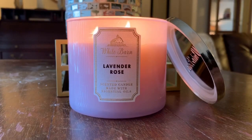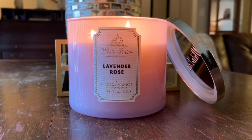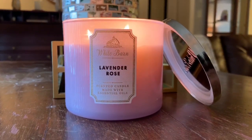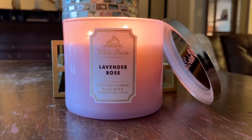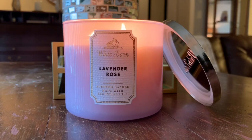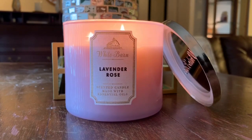Has a little bit of a smoothness, which I'm assuming is that musk note that's in there. And the French lavender, it does come through. You definitely can smell it, but it's more muted. Those of you who are rose lovers, I think you will like this scent. It took a little getting used to. The combo's a little odd. I appreciate, you know, it being a unique scent.